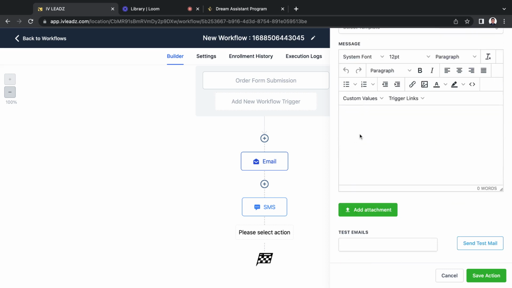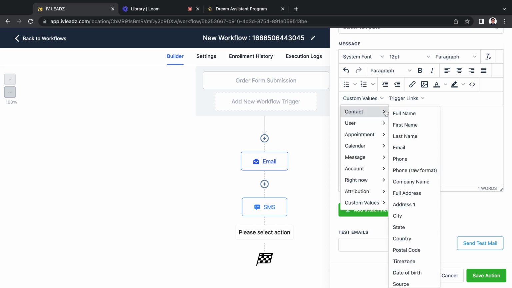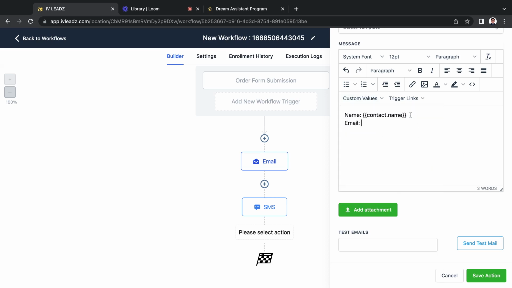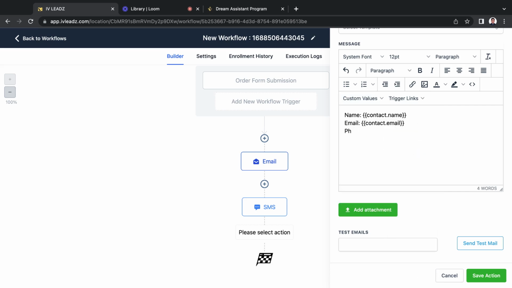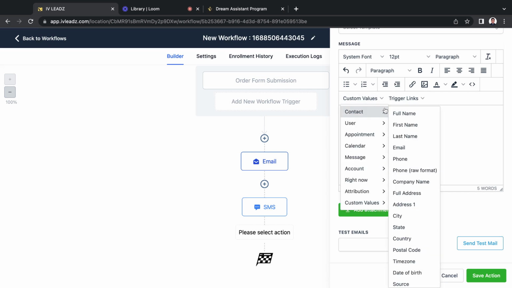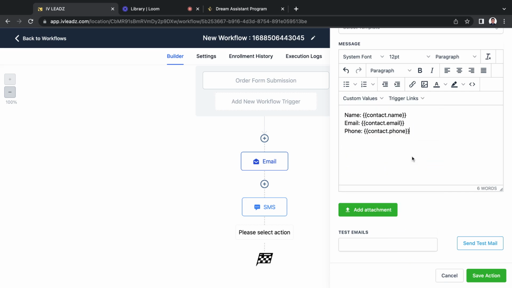And then in the custom message, what you can put is the useful information like their name, and custom values. That would be full name, email, and then phone. So the purpose of putting this step, a notification to yourself, is for you to have quick access to their contact information, so you can probably call them, because the best way is always to touch base personally, if you can, if you have the time.